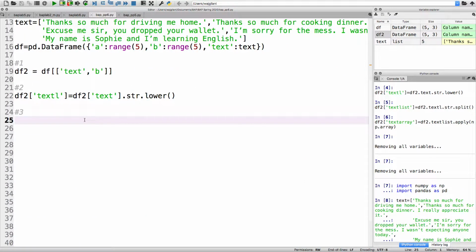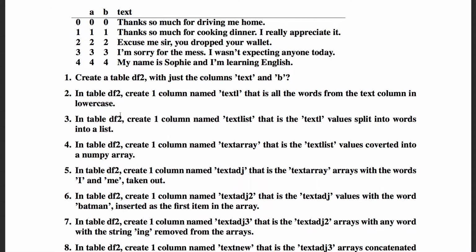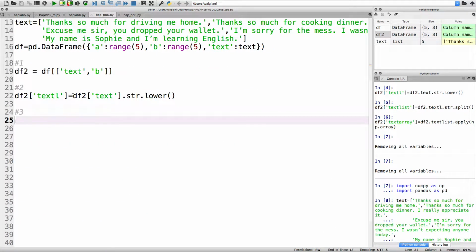Now remember that when I used it in my slides, I put a parameter. Let me first do this and explain the difference. So I did text list, and I'm going to take this column and call split on it.